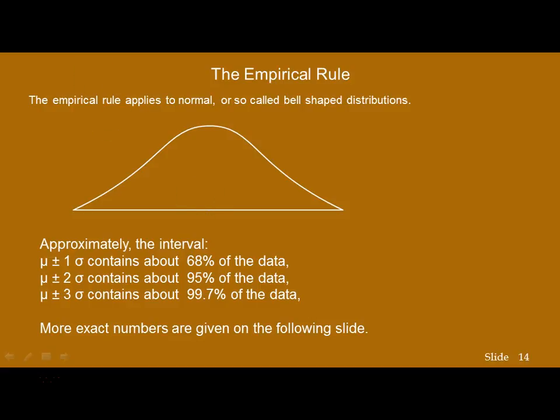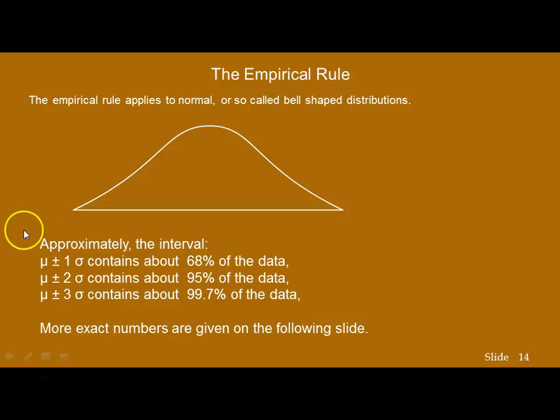One of the reasons why there's a certain vagueness in Chebyshev's theorem is because it works for any distribution, no matter what shape the distribution has. Suppose, however, that we had a so-called normal or bell-shaped distribution, looking something like this. Now we can be more specific and more precise about the fraction of data in certain intervals. So the empirical rule is an approximation.